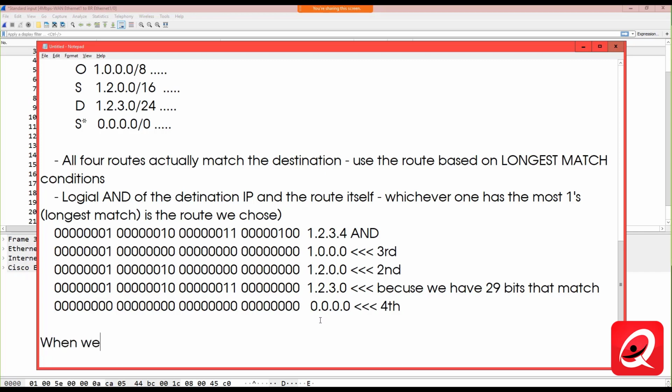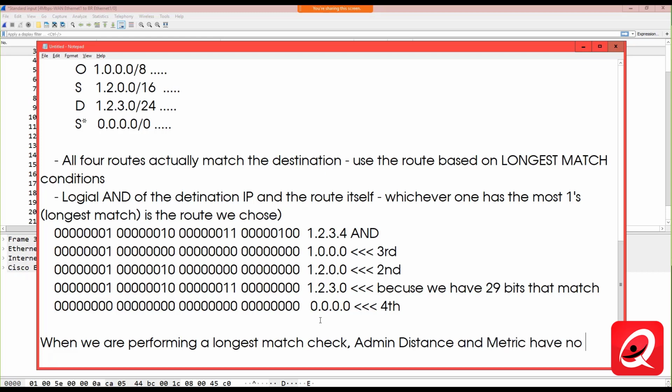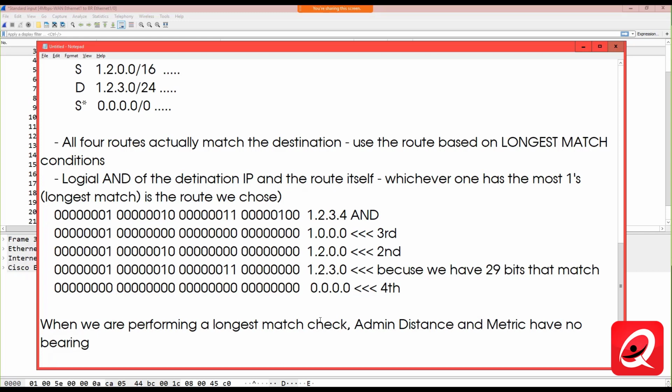When we are performing a longest match check, AD and metric, administrative distance, admin distance, and metric have no bearing. All right?